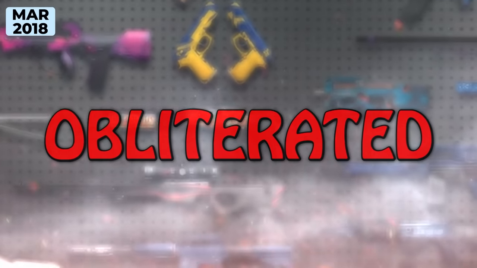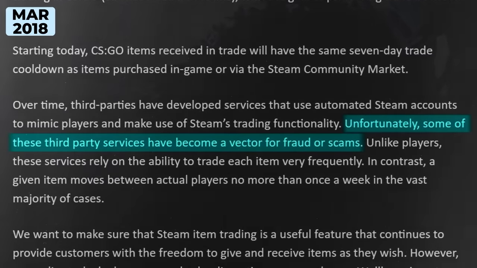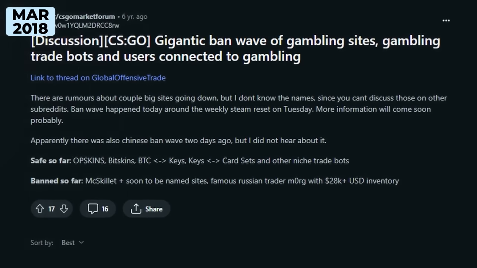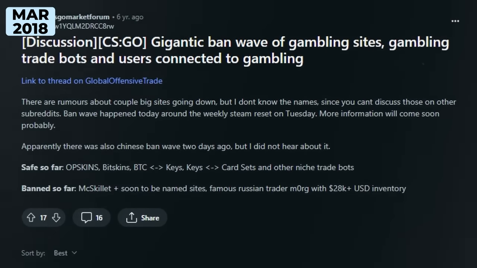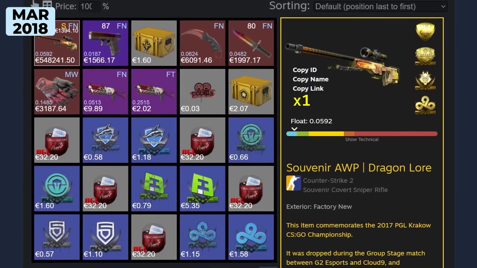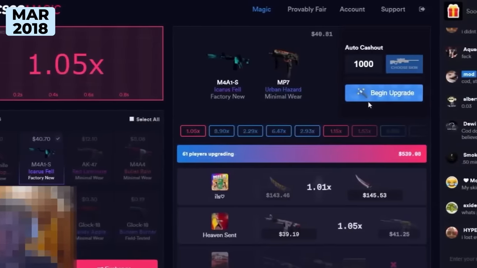Most participants in the market saw something like 90% of their profits disappear overnight. Valve claimed this was to combat frauds and scams, but most people interpreted that to mean gambling sites, and unsurprisingly, this was followed up by a massive ban wave against the bots being used by the entire gambling system. Millions upon millions of dollars of skins were lost, including the $60,000 Skadoodle Dragon Lore that was bought just a few months earlier. Nice.